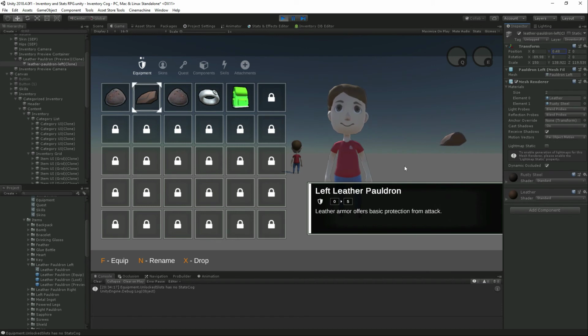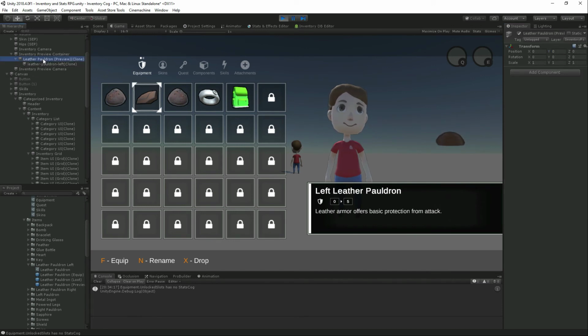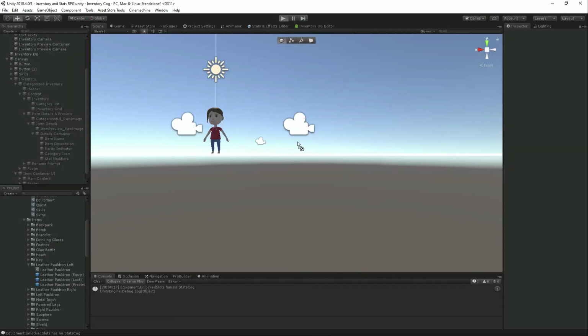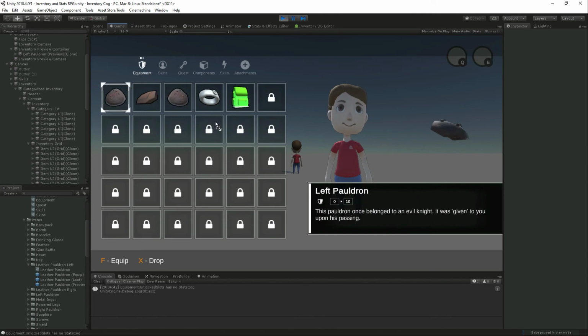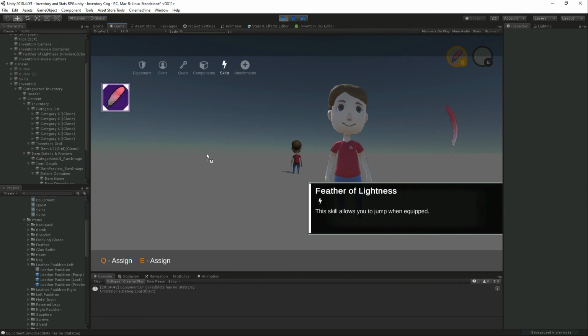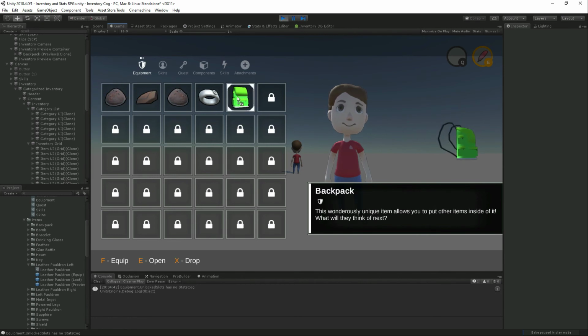Okay, that's looking better. So now that I've got something I like, I'll take this existing preview and I'll just replace the prefab. And the next time we start now, it will still persist what we just did. So there, now we can see that that's exactly what we want. Okay, let's go over to the skills as well. Let's do Q. All right, we can see it's here. Q again. We'll do E. We can see it took it from its existing slot. So I think the last thing that we're going to cover in this video is we're going to get up the item container.